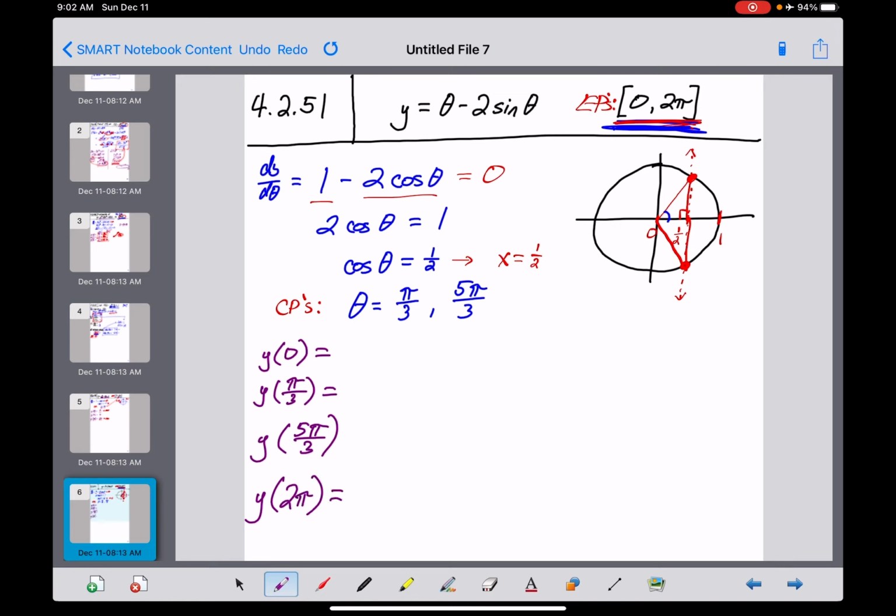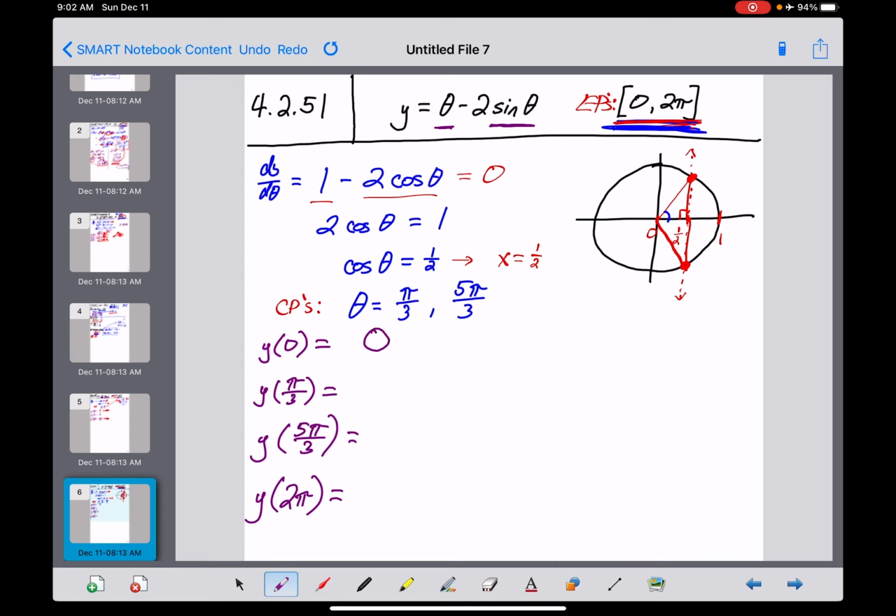And I'm honestly not sure, looking at this, how much of this we're going to be able to do by hand and how much we're going to need to cheat and go to the calculator for. So let's at least start trying it by hand and see where we get. Putting in the 0 shouldn't be too bad for theta. So that's a 0 minus, and sine of 0 is 0. So 0 minus 0 gets us 0.